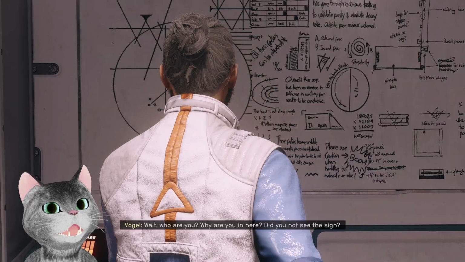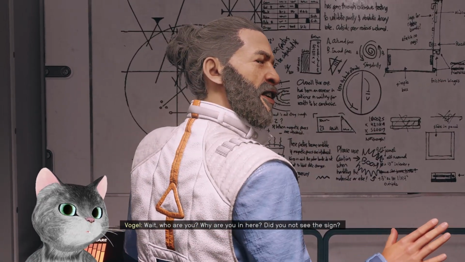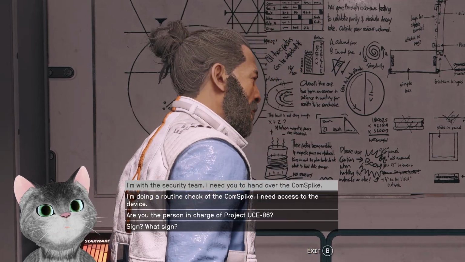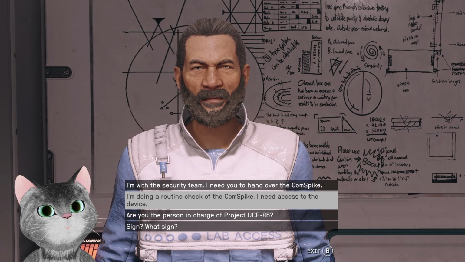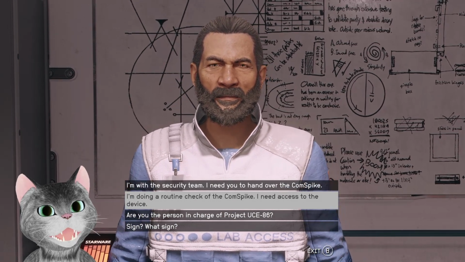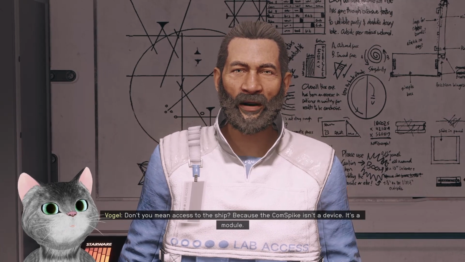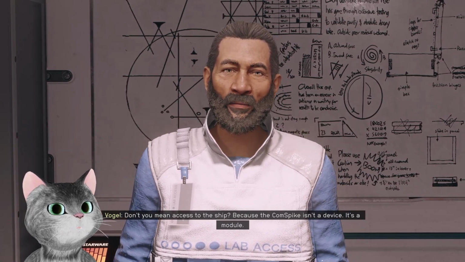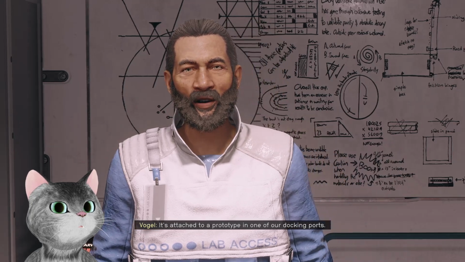Why am I talking to this person again? Who are you? Why are you in here? Did you not see the sign? What sign? Just doing a check on the comm spike. Don't you mean access to the ship? Because the comm spike isn't a device, it's a module. It's attached to a prototype in one of our docking ports.